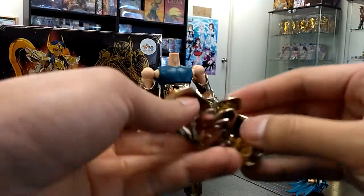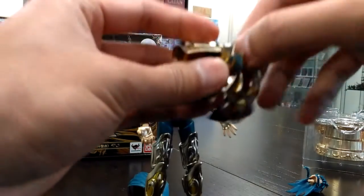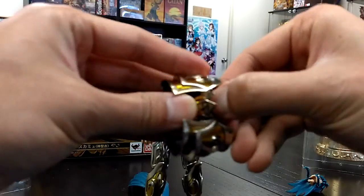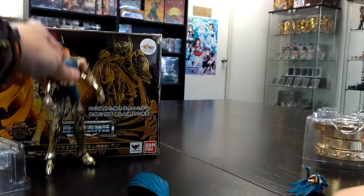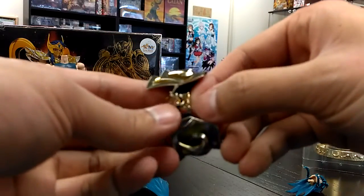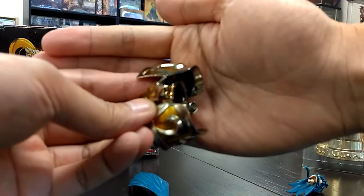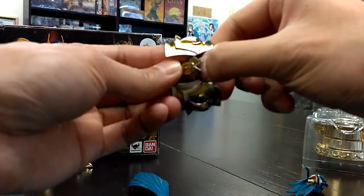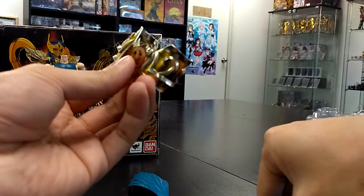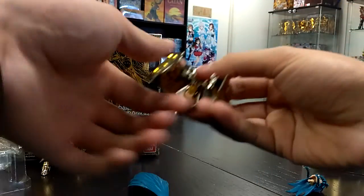From my experience, it should be just a little plastic slot that you can take off in here. I'm not too sure if it's focusing. If it's not, I'm sorry. So there should be a little plastic part here that you need to take care of. So when you're assembling, be careful. Don't break this part. Don't lose this part, because if you lose that part, the belt is not going to stay on.